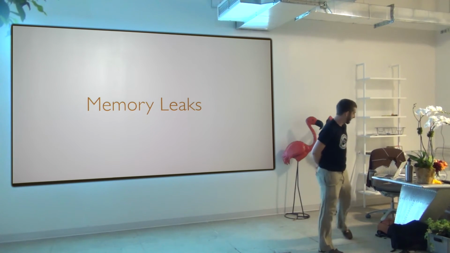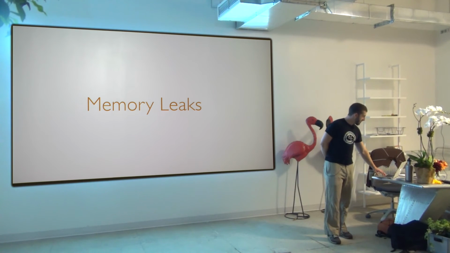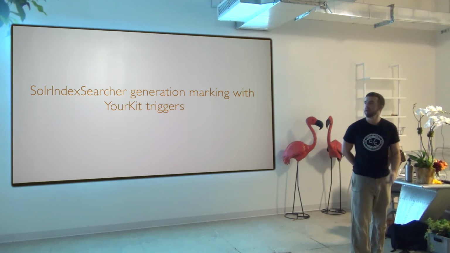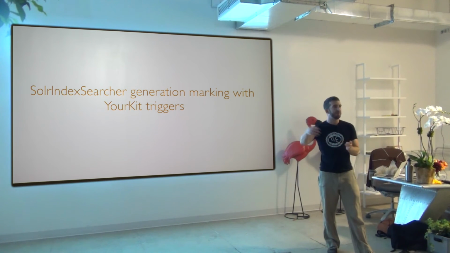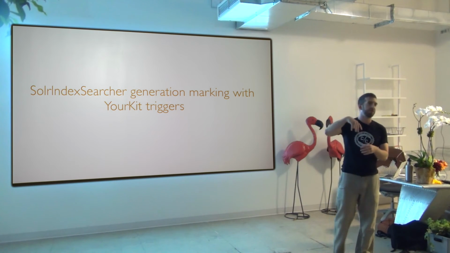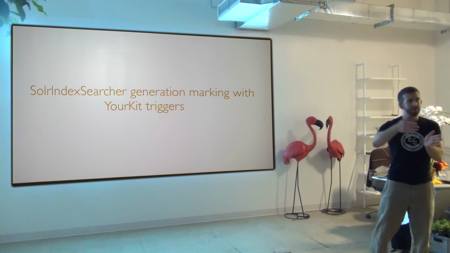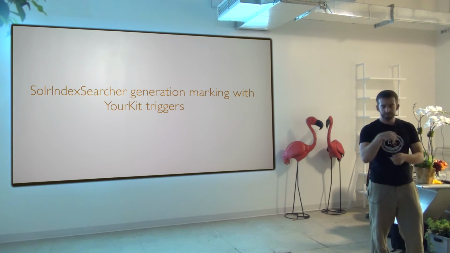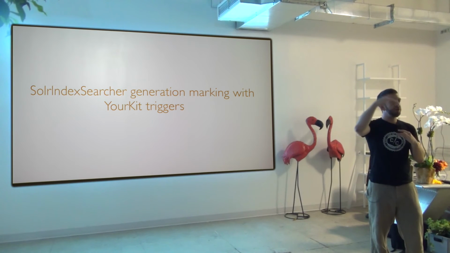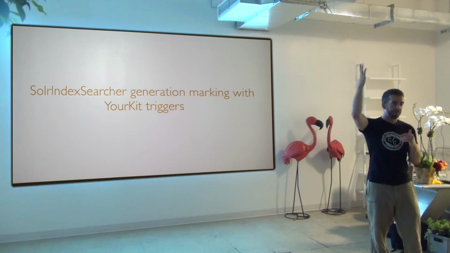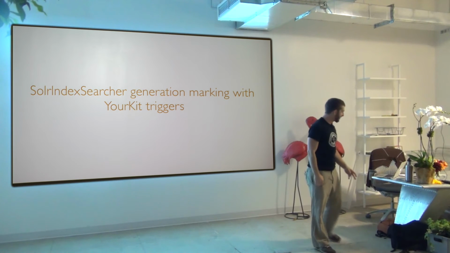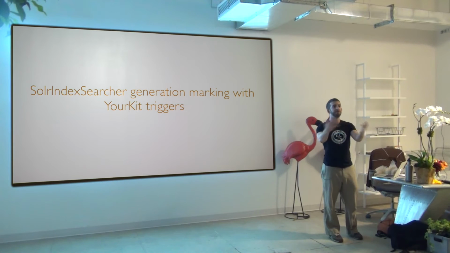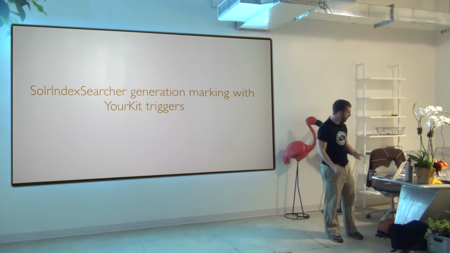And so we had some leaks, and the way we found them, so this is in our Solr stack, but I think it's a generalizable technique, is that we have things that are sort of age-based. In the Solr world, they call this the searcher, and every time your index gets updated, a new one of these objects is created. It initializes some caches, does certain things, and so each little generation of your search index creates a new one of these things. And so I suspected we had a leak of this type of object. And I suspected this type of object was then holding on to lots of other objects, and that's why we were seeing these pauses.